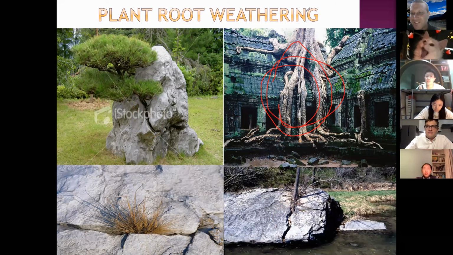Mr. Derry, you know where that is? Is it Angkor Wat? It's not Angkor Wat. It's one of the other temples in the Angkor area, though. It's Ta Prohm, the one that they used in the Indiana Jones movie. Oh, cool. Because they were taken back by the jungle and because they look so cool that they decided not to get rid of them, we can see examples of plant root weathering as the plant roots have grown into the old temples themselves. That is super cool.